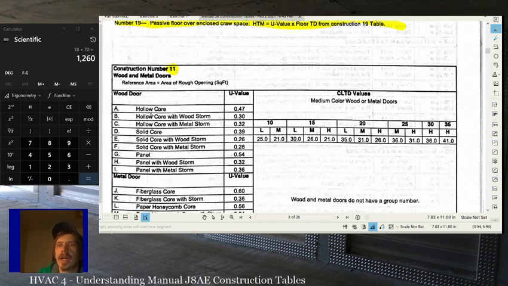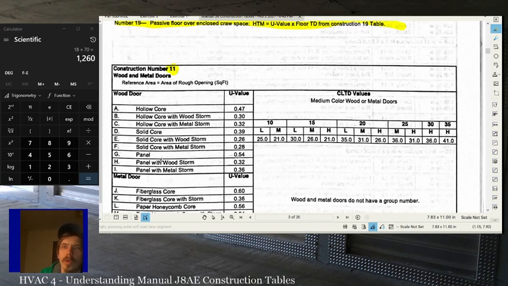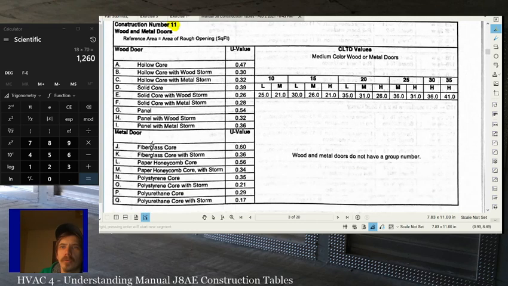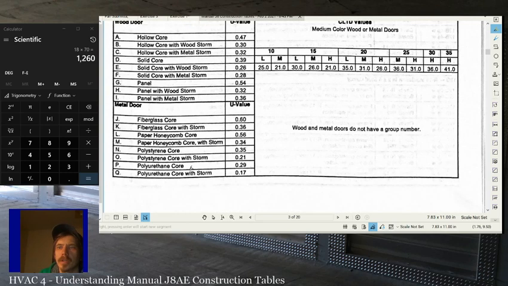And you've either got hollow core with wood storm, hollow core with metal storm, and then repeat for solid core with wood or metal storm. Then a panel door with wood or metal storm. For a metal door, does it have a fiberglass core, or fiberglass core with storm? Honeycomb core with storm, so on and so forth. These are going to be the difference.